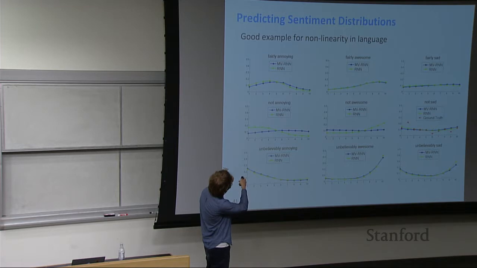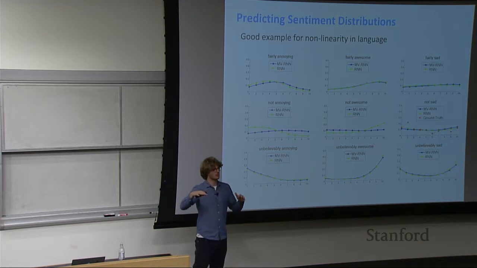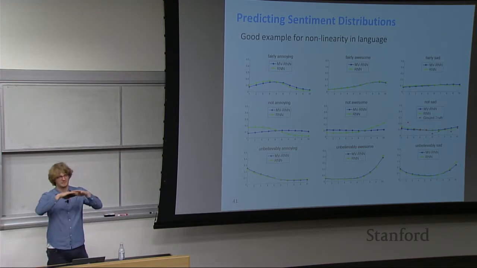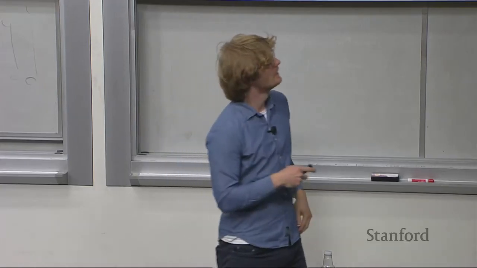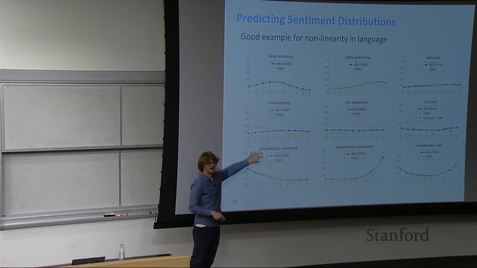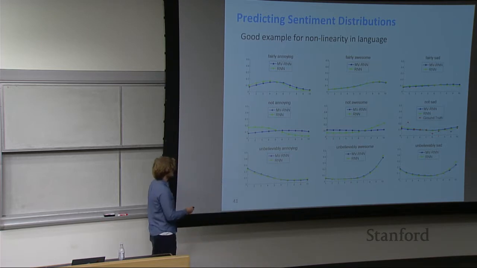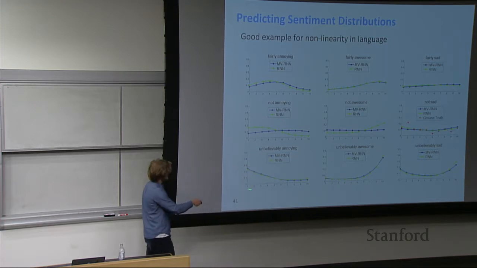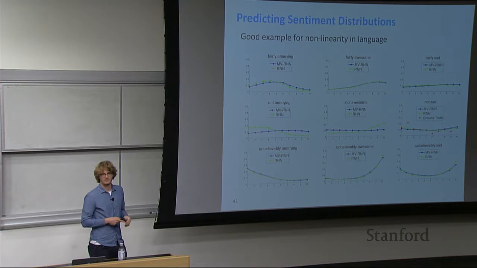And so when you look at, for instance, fairly annoying, fairly acted as an attenuator. Whenever you have a word, this model learned that when you put fairly in front of that adjective, it would basically make everything a little smoother and not quite as peaked. So annoying, for instance, in general, would be more likely to appear in lower reviews, but fairly annoying has a slightly smoother curve, whereas unbelievably, as an intensifier, would basically make certain predictions even stronger. So unbelievably annoying would be even more likely to be negative and more often in negative reviews.